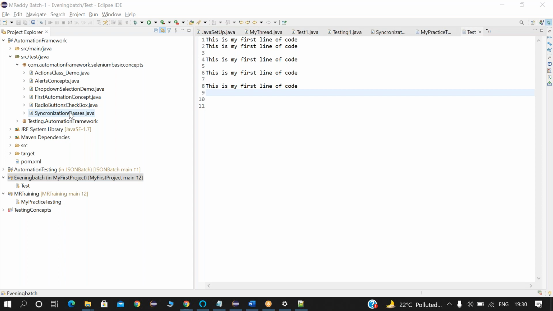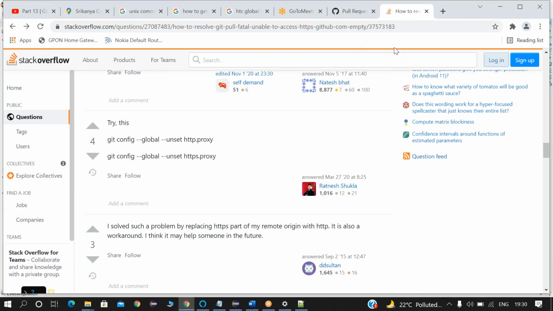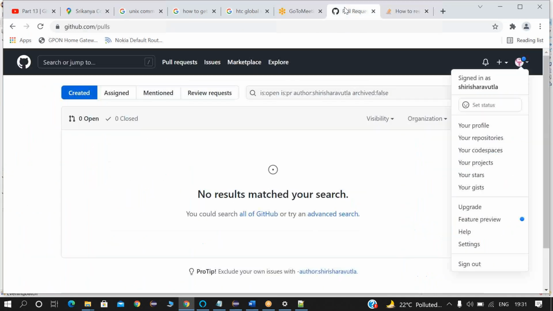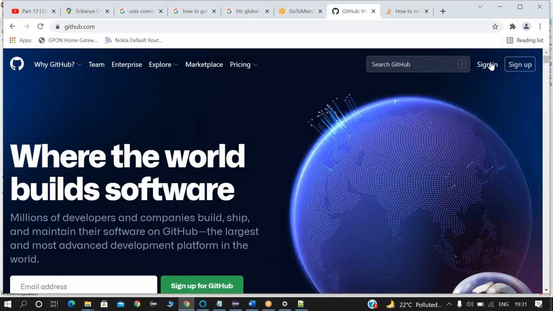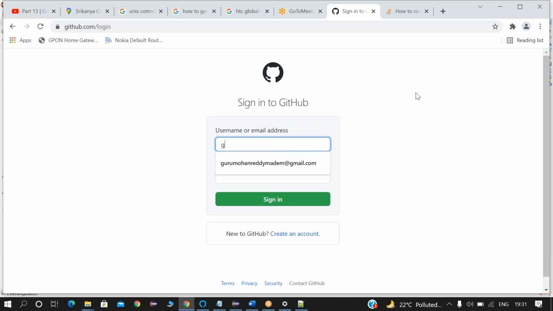Okay. And then I can make a Git over our project. How to get the permissions to other projects, that will get you. See, this is the project we have in our local machine. I want to push this code into the remote repository, which I will do in front of you. You can try like this if possible. Okay, I can try with my credentials. Sign in. One second, I'm trying.